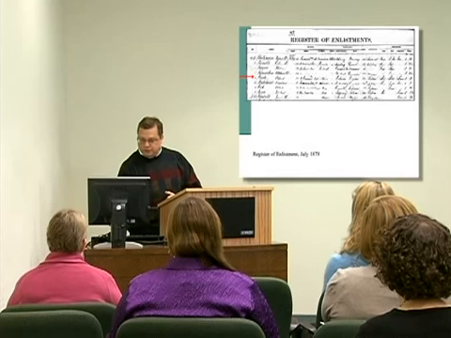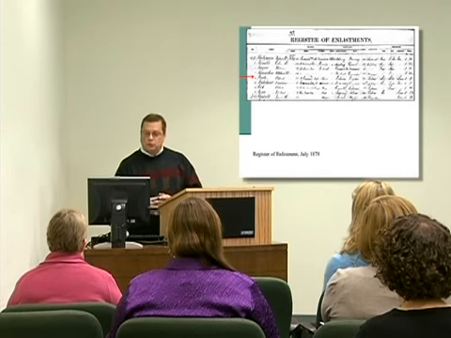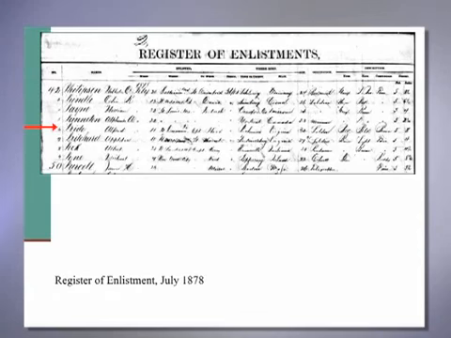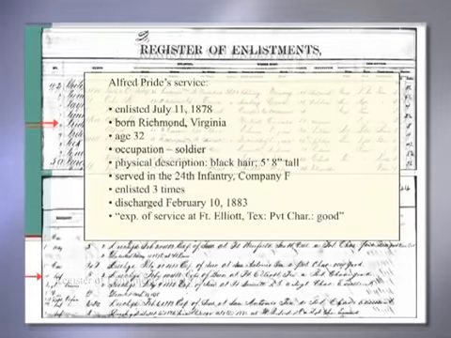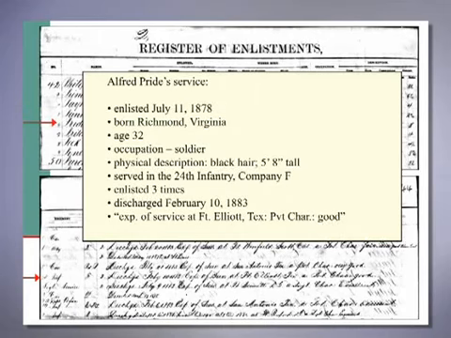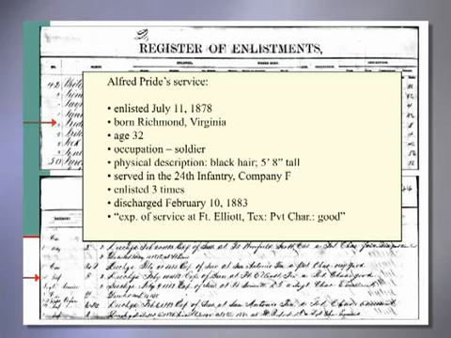As an example, we'll look at a register of enlistment for Alfred Pride, who enlisted in 1878. The entries in each register cover two pages, so looking through the whole entry, this is the information we glean about Alfred Pride's service. It shows that he enlisted July 11, 1878. He was originally born in Richmond, Virginia. He was 32 at the time he enlisted. He identified his occupation as a soldier, which is an indication that he was a career soldier and may have enlisted prior to this time. His physical description included black hair and he was five foot eight inches tall. He was assigned to Company F of the 24th U.S. Infantry, and this was actually his third enlistment.